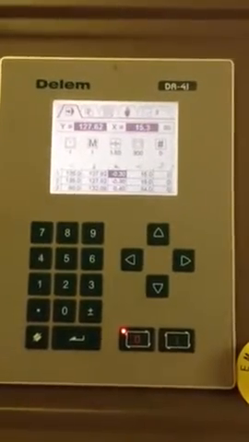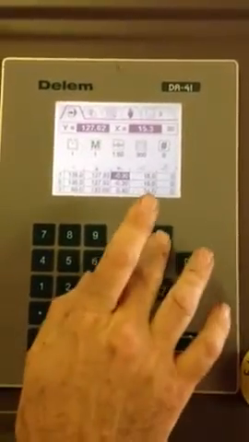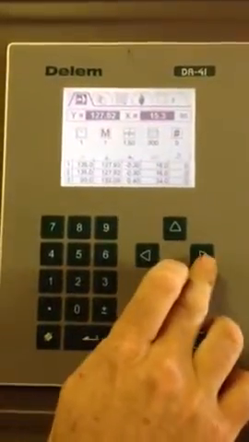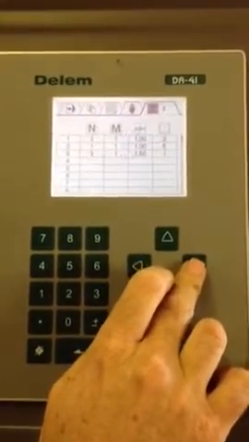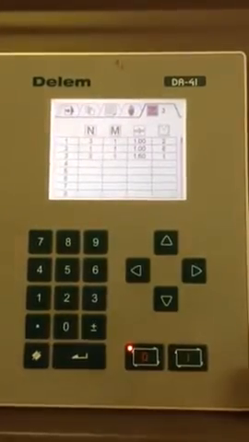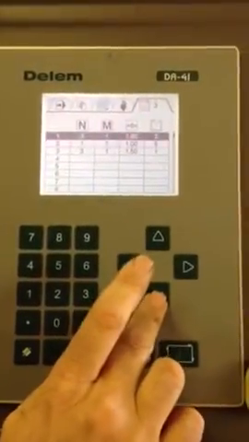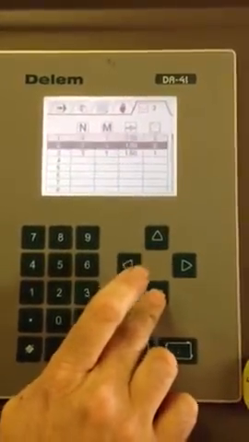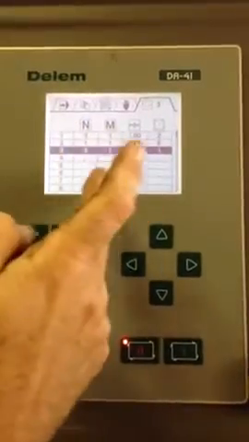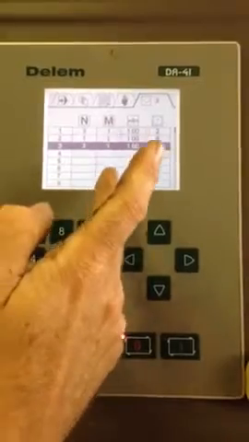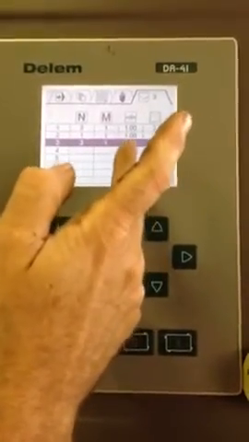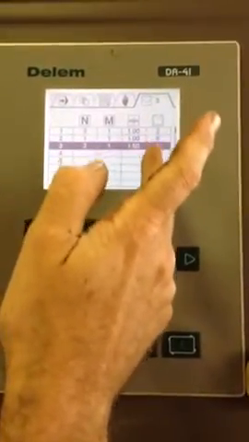Okay, so to change the program, you take the selector button so it's on the top menu bar, yeah? You come across with the arrow button to your program menu, which is the last one on the right. You come down your program list, and as you can see, it's already pre-programmed now, so program number 3 has got 3 bends, and it's 1.5mm material on die number 1, yeah?